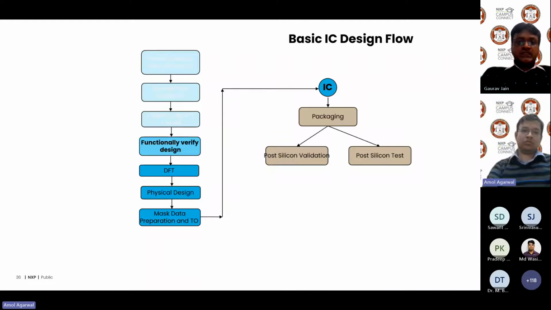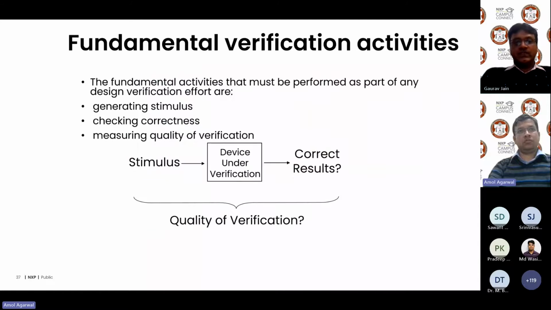Once the RTL level model is available, we need to make sure that it is verified, so that once it gets onto the silicon, it behaves as expected. It should be meeting the intent of the design, and also should meet the specification that the customer put upfront. Verification, again, is a vast topic, so I am just trying to capture a couple of slides here. These are the fundamental activities that are performed as part of the verification.